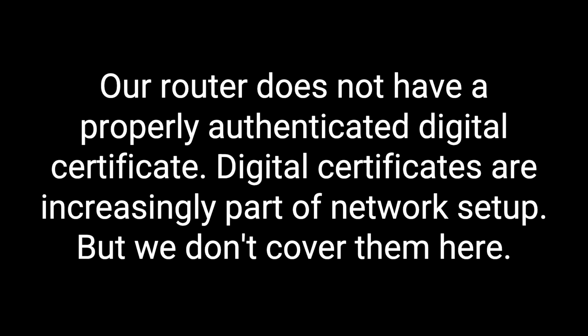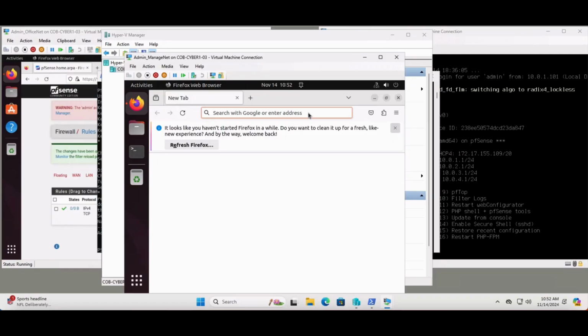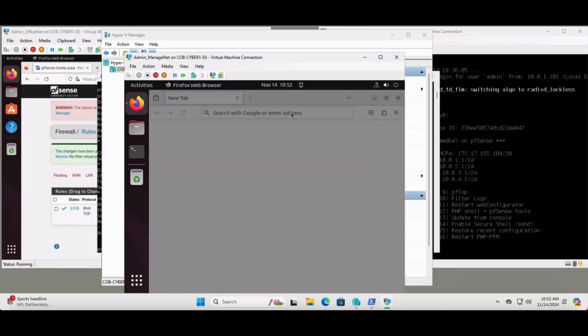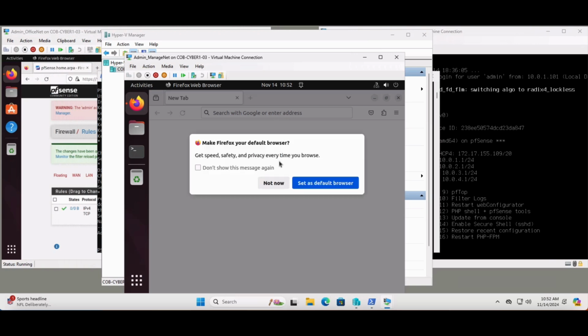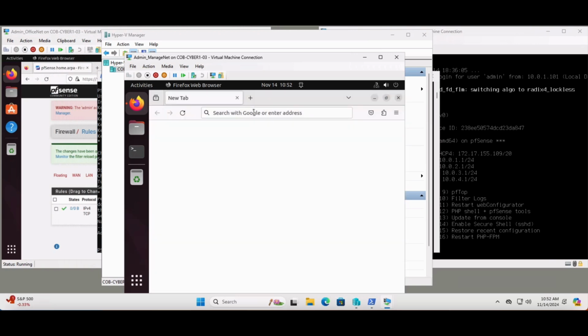Digital certificates help secure networks. Browsers verify that digital certificates for sites they open are recognized by an approved certificate authority. Our router does not have an approved certificate. It takes time and money to set those up. We thought you should see this even though we prevented messages from coming up in earlier exercises. To open the router's interface, even though its certificate is not recognized, click Advanced. Then scroll down and accept the risk.